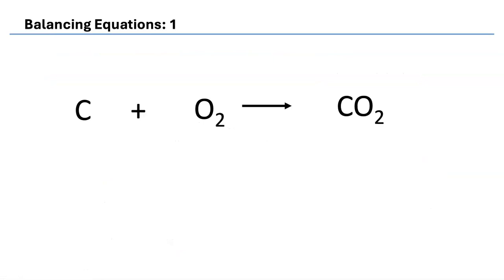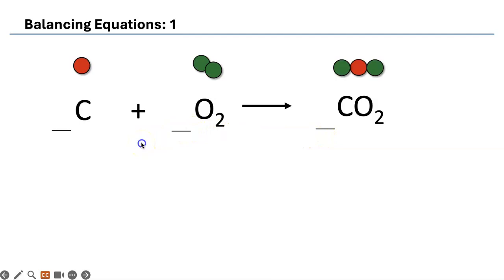Okay, so the first practice problem is very simple. You have carbon combining with oxygen to form carbon dioxide. I put this here for you to remember that's where you put the coefficients, should you put them. So here's the molecular look at it. And in this one, you're going to have carbons and oxygens on both sides.